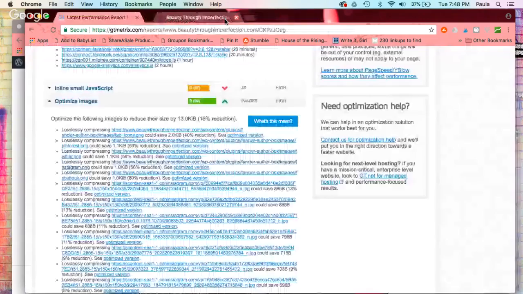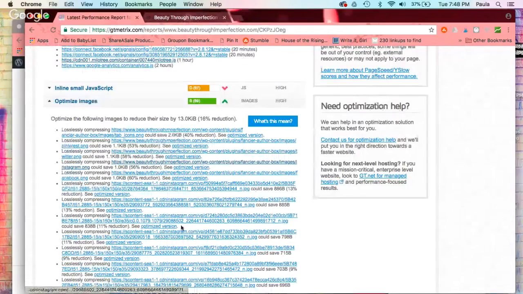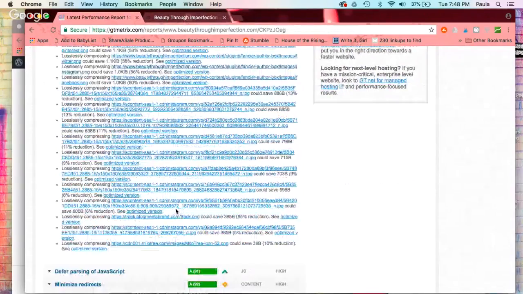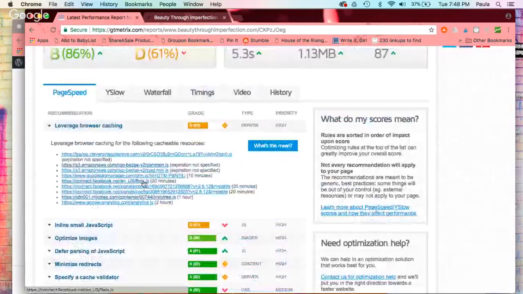So this is a little Instagram icon that's in my author box. If that continues to give me issues, I may change the way that I do my author box because it's throwing up some issues in this post. So anyway, you can open these up. If you're not sure what something is, just open it in a new window and see what it is.